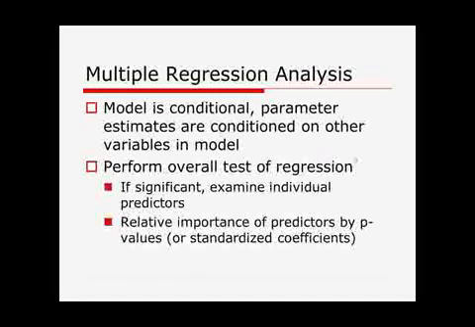In the multiple regression case, the model parameters are really called conditional, meaning that they are after accounting for all of the other things. So when you interpret them, you say adjusting for these other variables or holding the other things constant. And when you have a multiple regression equation, you usually do an overall test and you see, is this set of variables statistically significantly associated with the outcome?